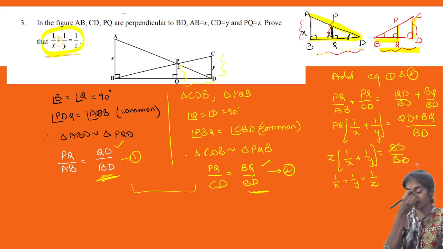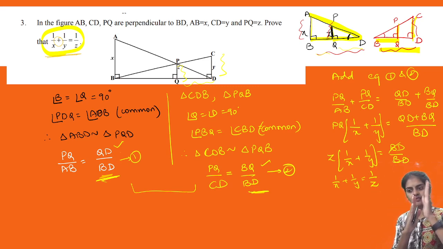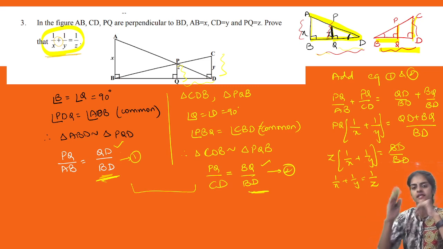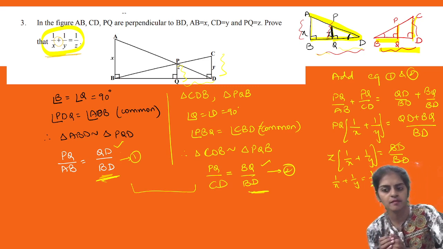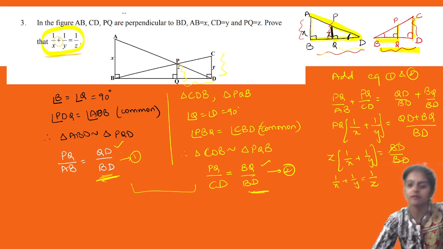Clear, people? So what did I do? I have taken first this side triangle. So this side triangle, I have two triangles, the smaller one and the total bigger one. Then similarly, this side triangle, I have taken the smaller one and the total bigger one. They are similar to each other. So when they are similar to each other, the vertical side of the small triangle by the vertical side of the big triangle is equal to the horizontal side of the small triangle by the total horizontal side of the big triangle. Similarly, this side also, smaller vertical side by this vertical side is equal to this base of the small triangle divided by the total base of the big triangle. Then you need to add both the equations. Okay. So I had written the corresponding sides wrongly. That's why we did not get it. But now it is correct.